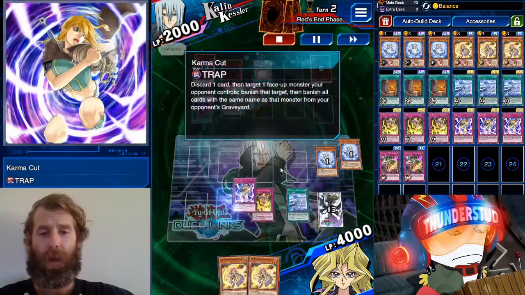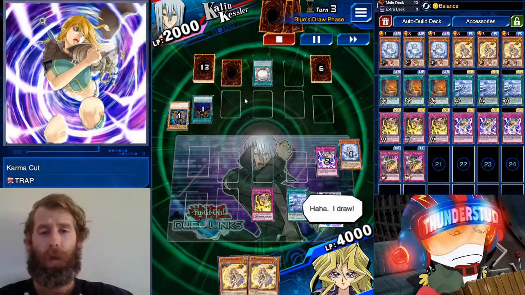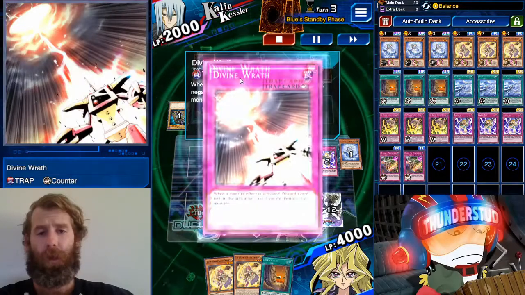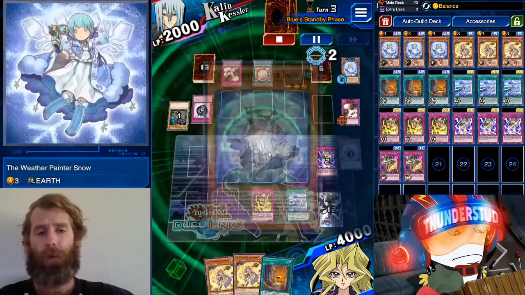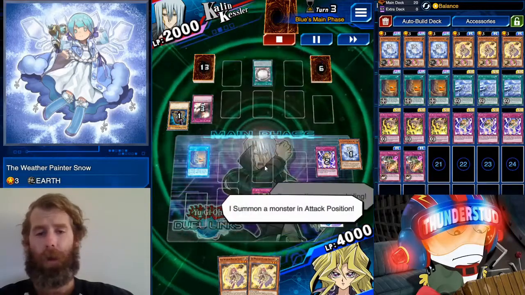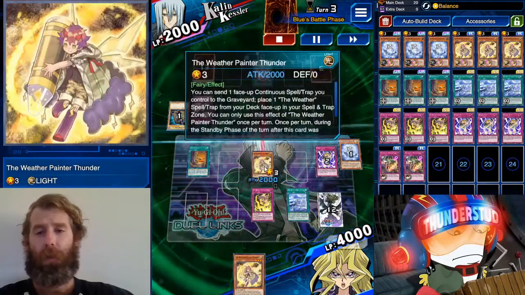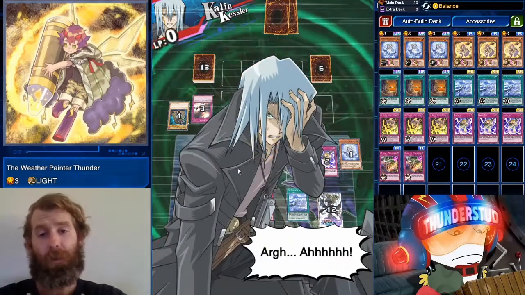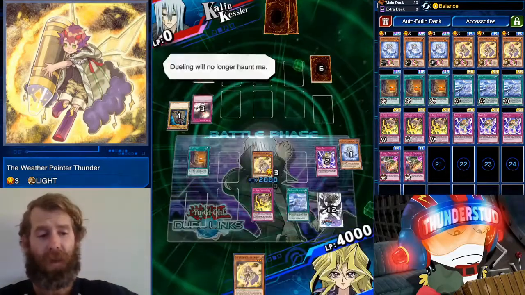We don't want to take that much damage, so we Karma Cut our boy, and he's left with one face down. Paid 2k himself. He's going to Divine Wrath our Snow, not really worth much at all. We play our Necro Valley, summon our Painter, and finish him off for 2k. Now this is an instance where it definitely made a difference having that extra damage.